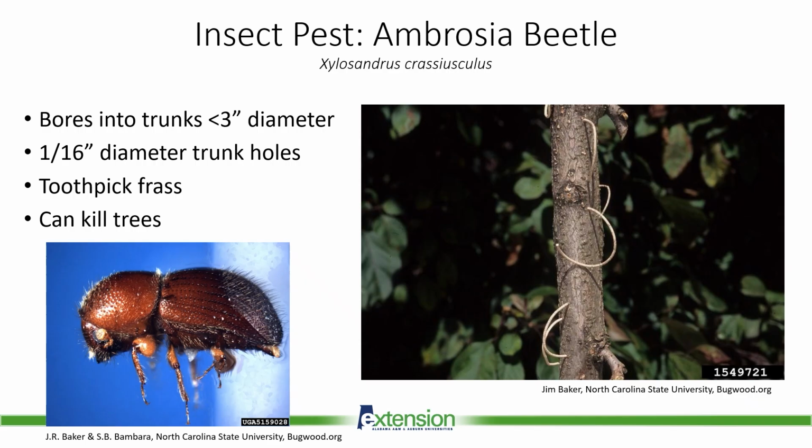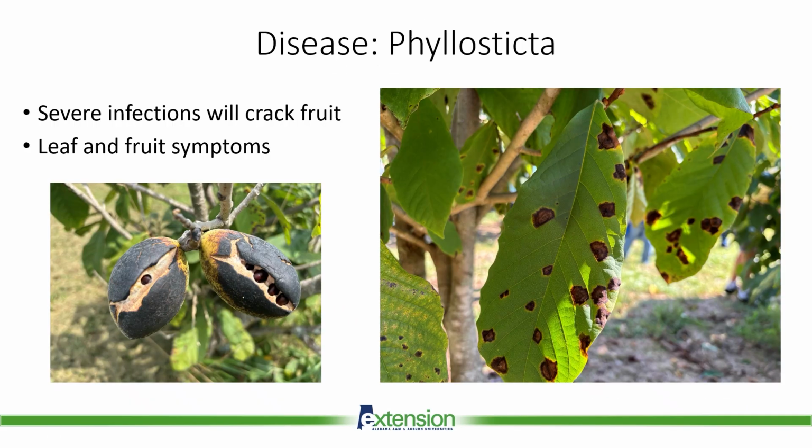The most serious disease of pawpaw is Phyllosticta, which is a fungal leaf spot disease. Sometimes it's at levels that don't cause much harm. It starts out as brown spots on the leaves surrounded by a yellow halo. Those eventually become necrotic and they turn a light brown with a dark black ring around them. If it stays on the leaves at a manageable level, it's nothing to worry about.